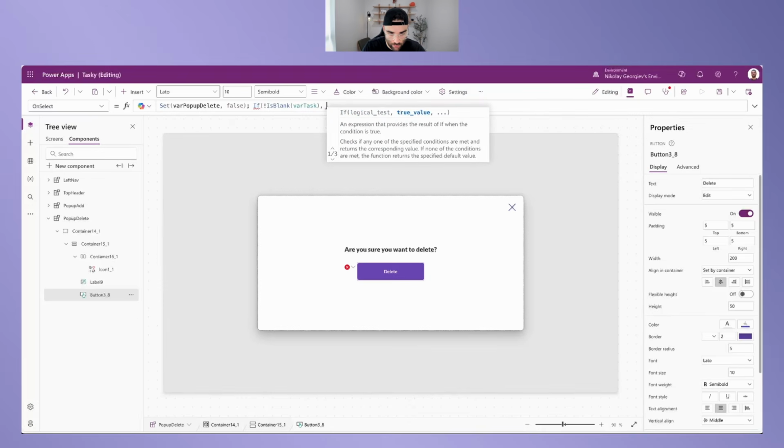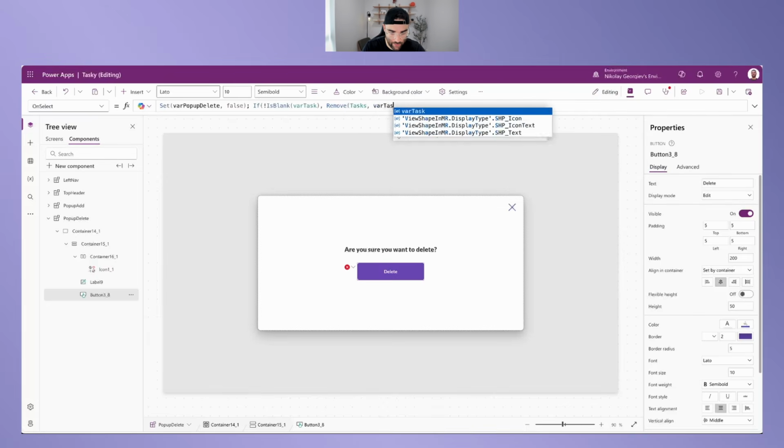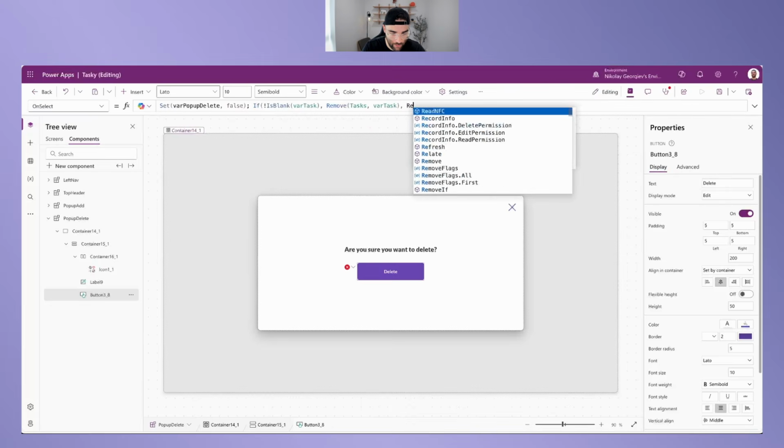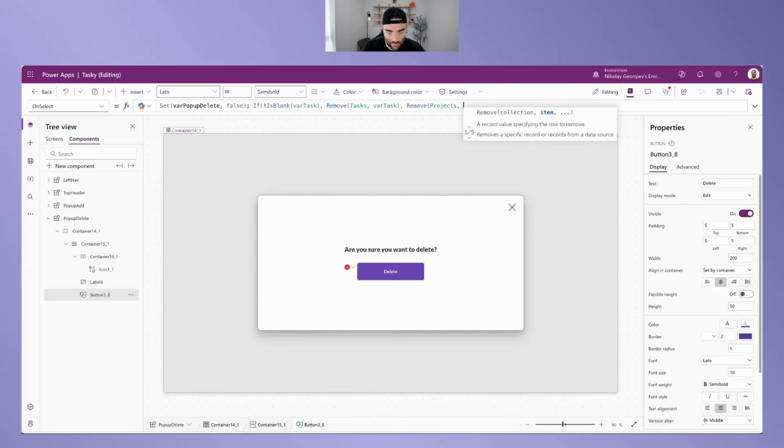Then I want to remove from the tasks list my var task. If it is blank, then I want to remove the project's var project. There's a number of different ways you could do this. This is just one of them.